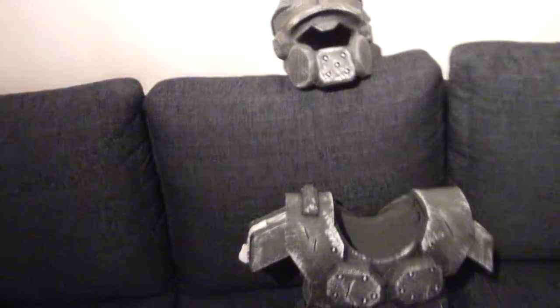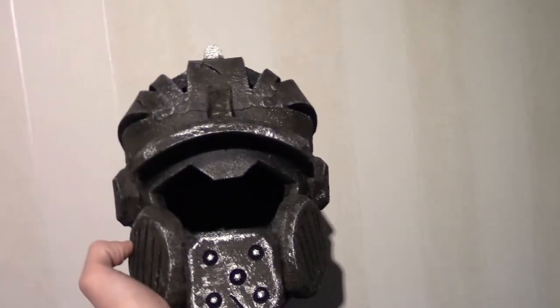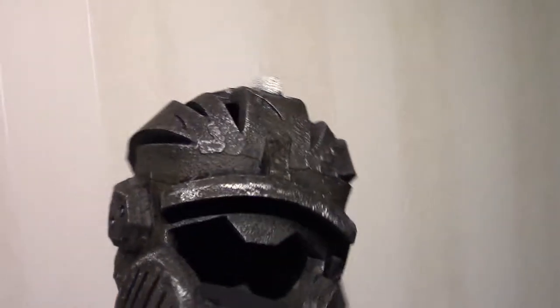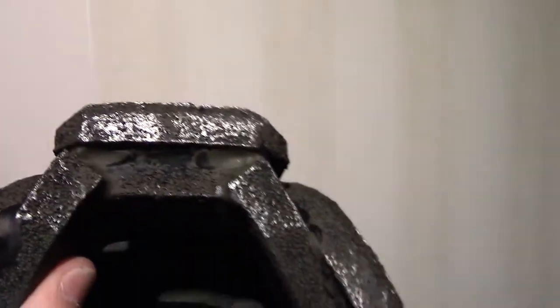Okay, so here it is. Sorry about the shaking camera. Let's start with the helmet. Get a better light. Yeah, this is what it looks like. The helmet. And as you can see, it's been painted and weathered, and some battle damage over there. Yeah, because if you can see, that's the thickness of the foam, 1.5 centimeters thick.